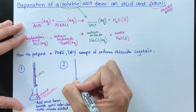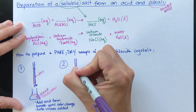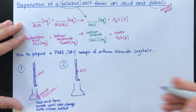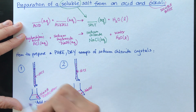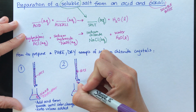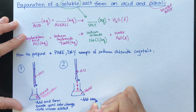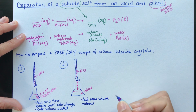You need to get your burette out again, put your HCl in your burette, rinse and dry your conical flask, put the exact same amount of NaOH into the conical flask, and repeat the whole process. Okay. This time, adding the same volume without indicator, to make sure your final solution is pure.